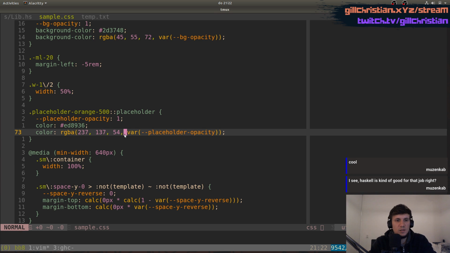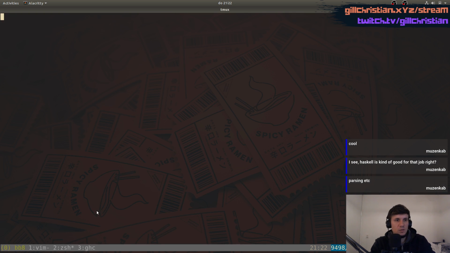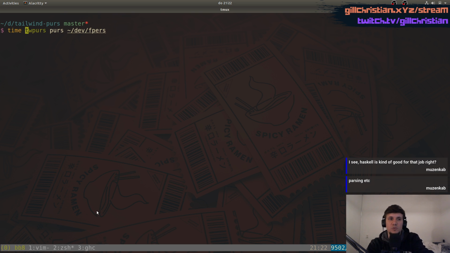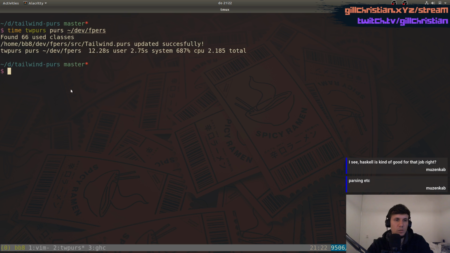Yeah, Haskell is really good for this kind of thing. There are the same libraries in PureScript, but Haskell is faster. Now that I'm running OBS for the streaming, this takes longer, like 4 seconds or something, 2 seconds.